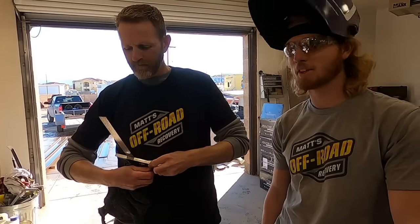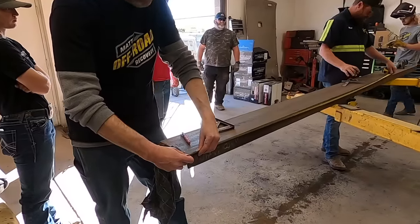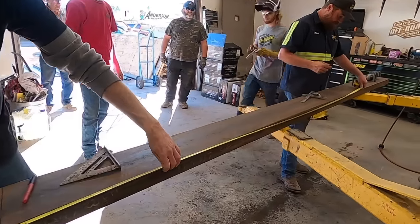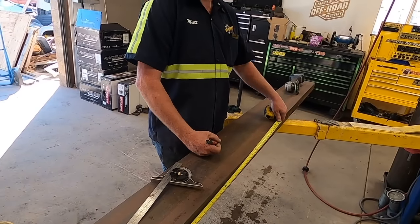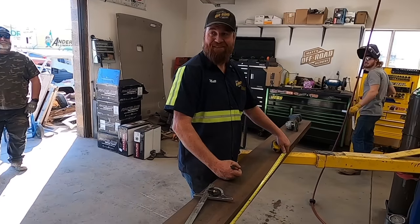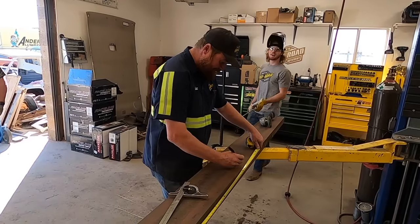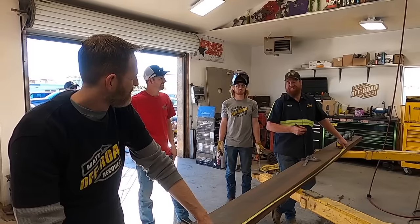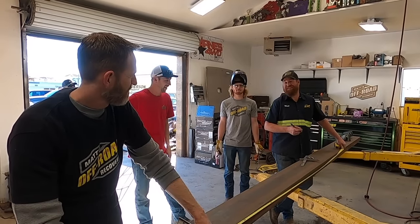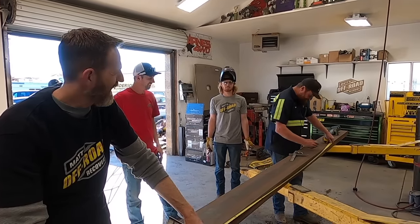What kind of tool is that called? It's an angle thing. Go 98. You really want 98? Yeah, because I'm holding you at one inch. Do you want me to go 99 just to be safe? Do you want your frame lines longer? Yes, we go 99. This is how I do it — on the fly. No, we better stick to the blueprints. Alright, we're getting all the pieces cut out right now so that in a few minutes we can start assembling them into frame rails.